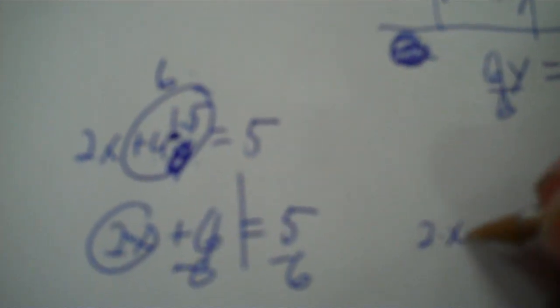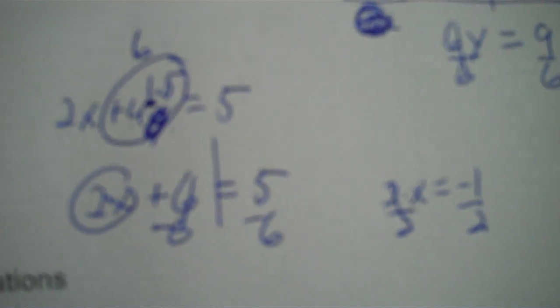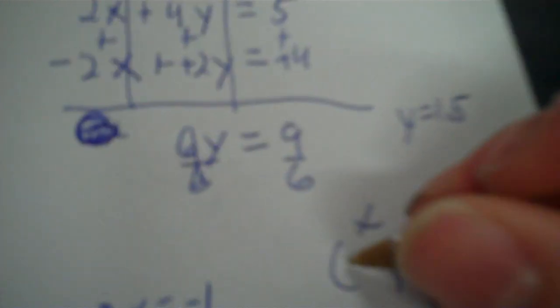So I multiply 4 by 1.5. That's 6, positive 6. Now, you don't put 6y though. The y is gone. I replaced it with 1.5. So it's 2x plus constant 6 equals 5. Then you subtract 6, and that would be negative 1. And you would divide by 2, and that's going to be negative 0.5, or you can put negative 1/2. It doesn't matter to me. Either one of them's okay.